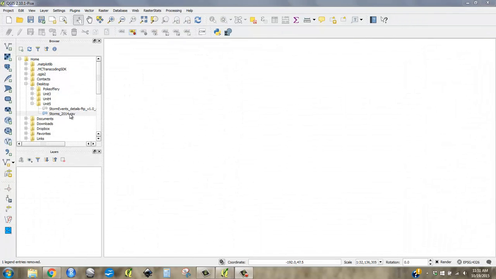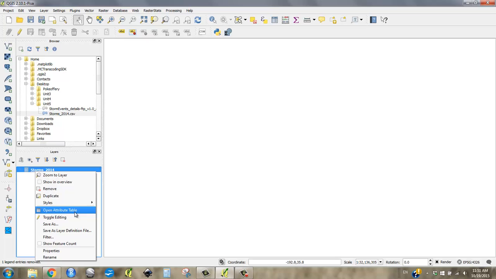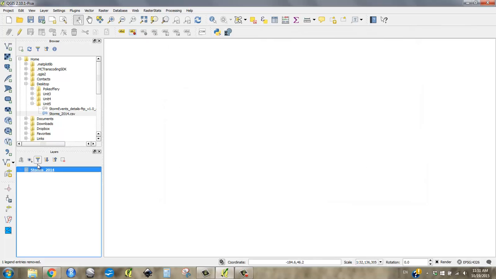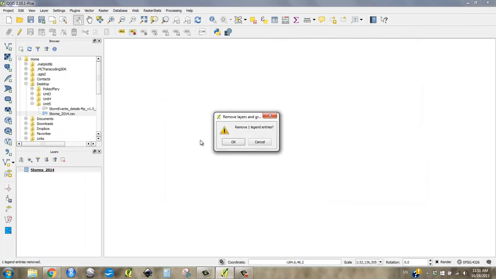Okay, so if I was to just drag in my CSV file, it will come in as usual as a table, but I know that it has latitude and longitude, so I'd rather you see this as a point file where every single point is represented by a pair of coordinates. So to do that, I need to do something else.